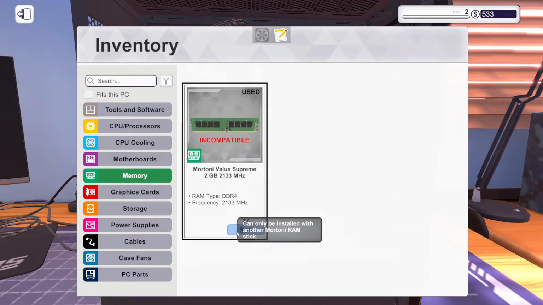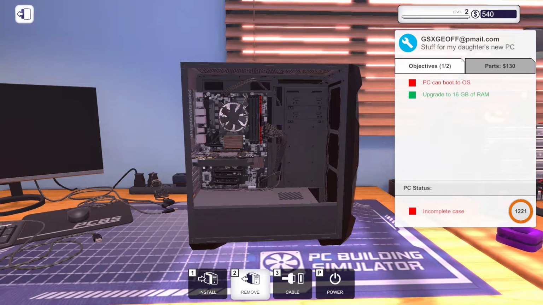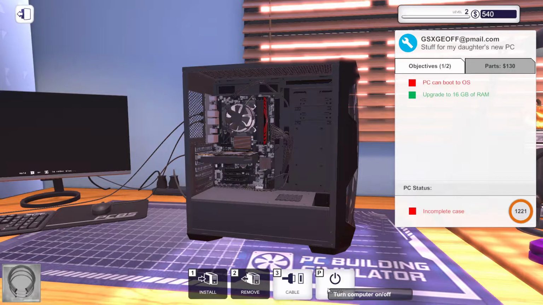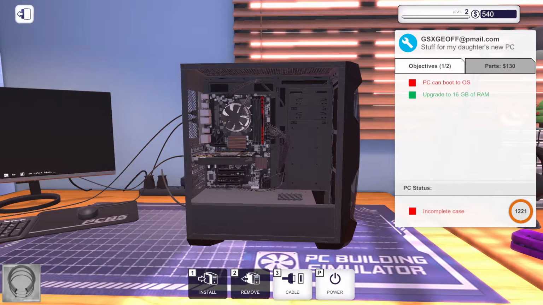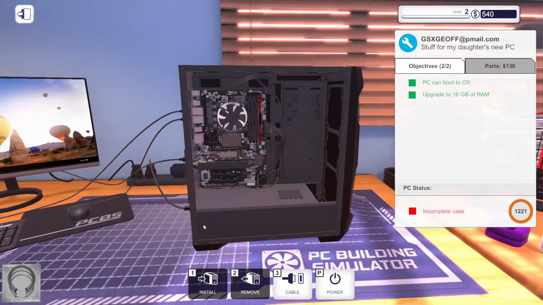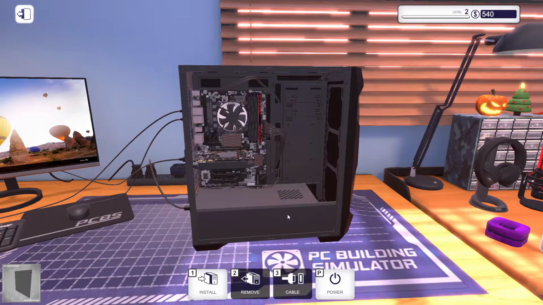So let's go back and get rid of that. Somebody else fix that up. And get everything plugged in. Let's boot to OS and collect. Power on. Fan spin is good. Got a post. And we're booted. Alright. Get this back together.